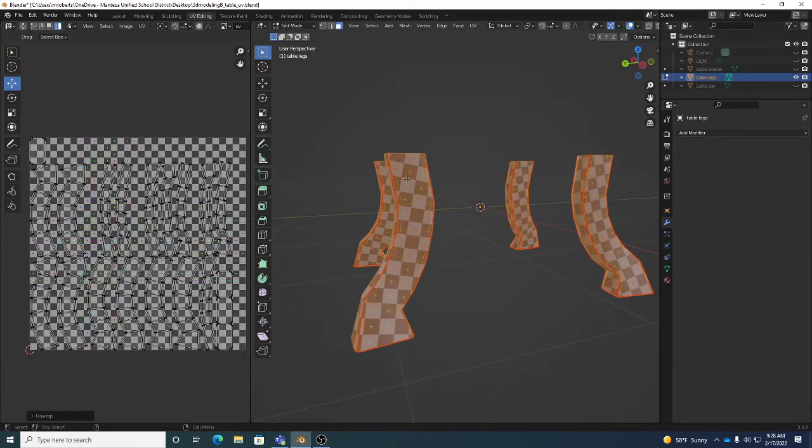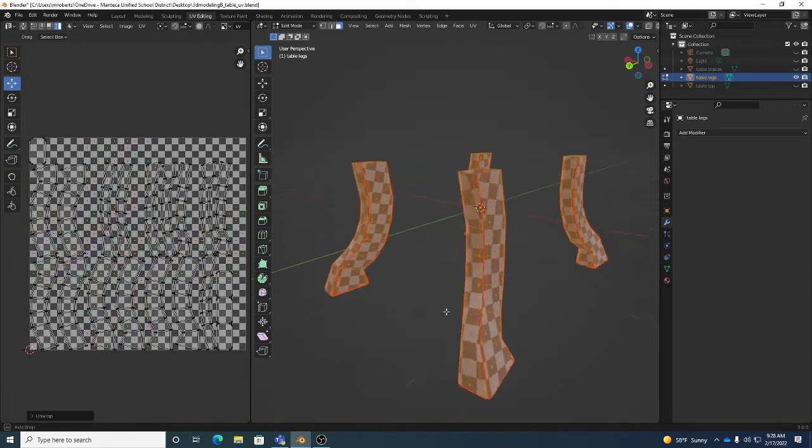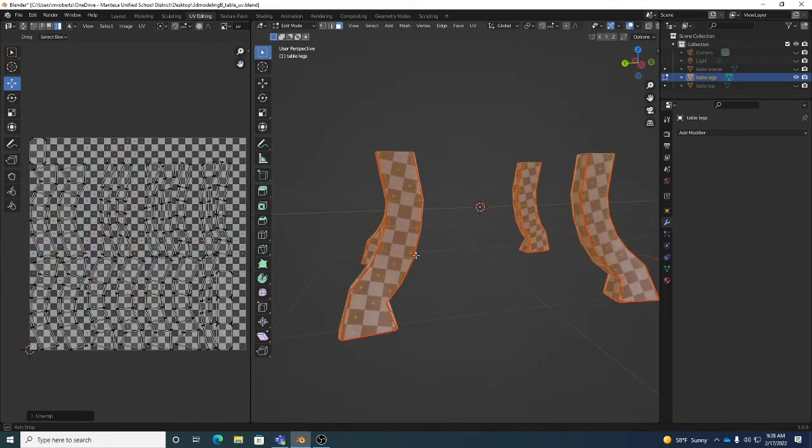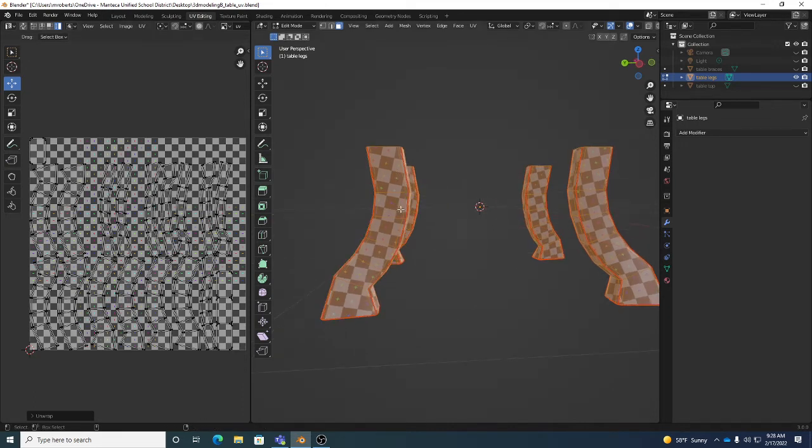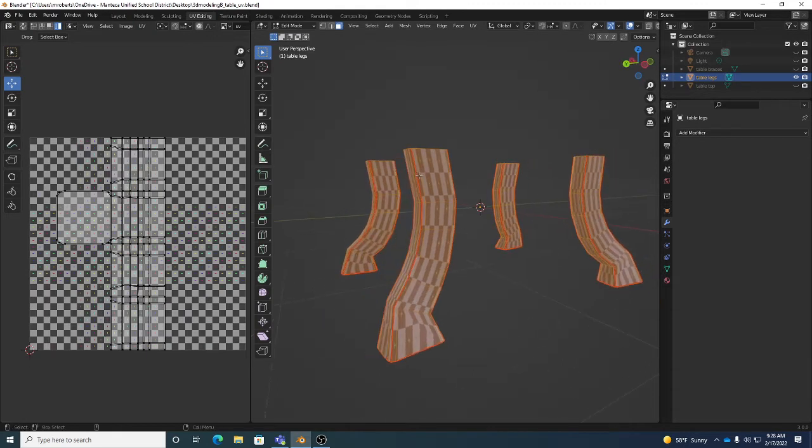And now when you look at that checkerboard, you see how it actually looks pretty checkerboard, right? It's okay if it's rotated a little bit, but you're looking to find it being more checkerboard. So if I undo really quick, you see how that's kind of checkerboard, but it's really stretched. That means we're getting some distortion, right? The idea of UV unwrapping is to not have overlap.